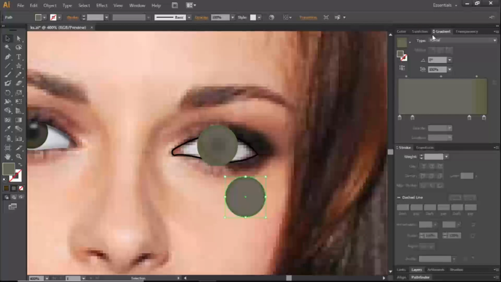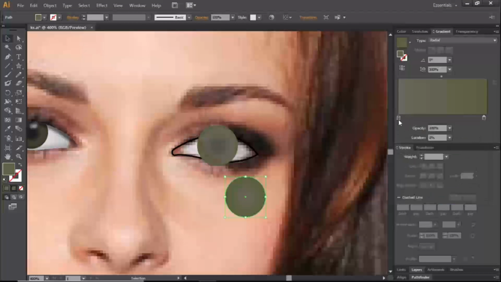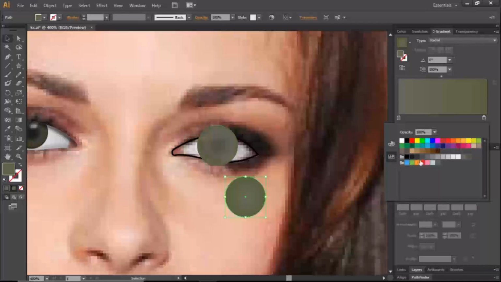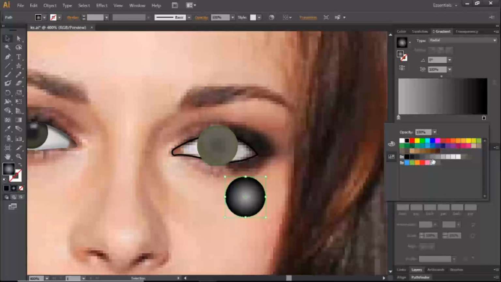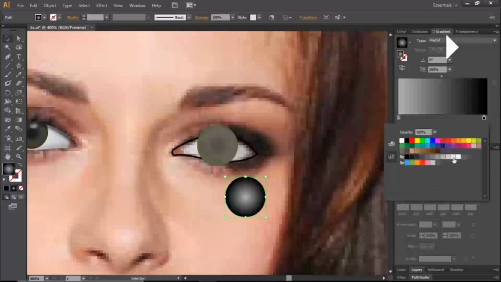We're going to just work with two colors, essentially black and white. So what you're going to do is delete all those by clicking on them and deleting them. Here now we're going to make this a different color. We'll give it a color that tends towards white, that can be gray, and then this one we're going to give a darker color, so that in theory you create something that is lighter on the inside and darker on the outside.